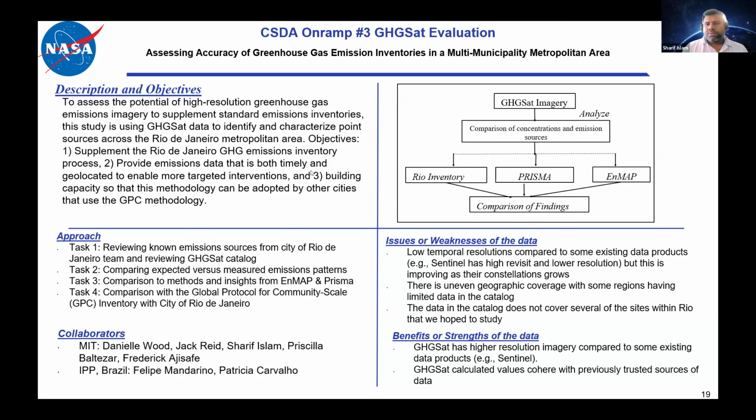And for that, the main data set that we used is called GHGSat. That is a company like Planet Labs or Maxar. To complement this data set, we also use data from PRISMA as well as EnMAP. We also looked at data from what is called Sentinel-5. But the problem is the Sentinel data has coarser resolution. That was the issue, and that's why we use these three to look at the plume.